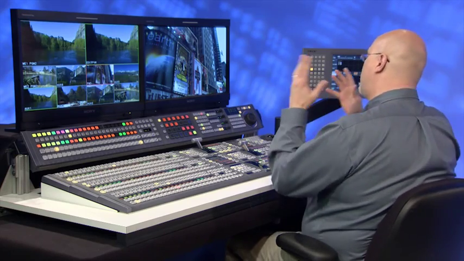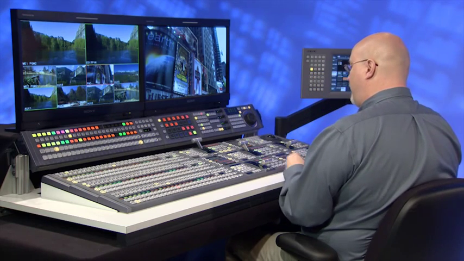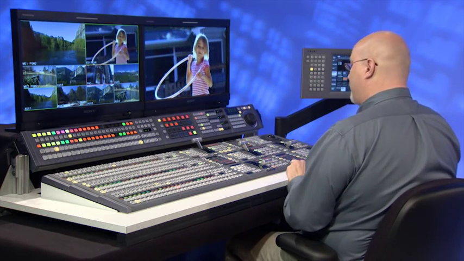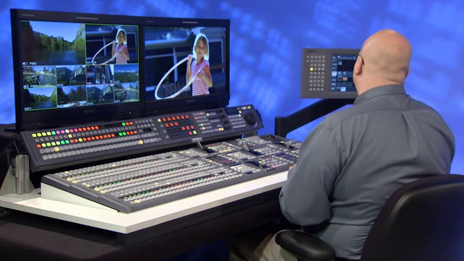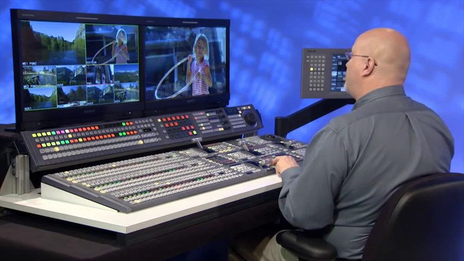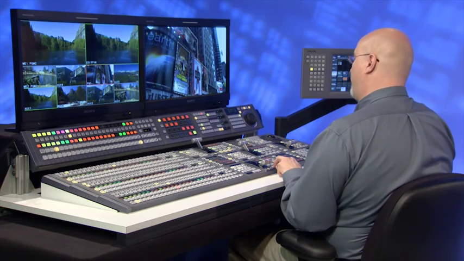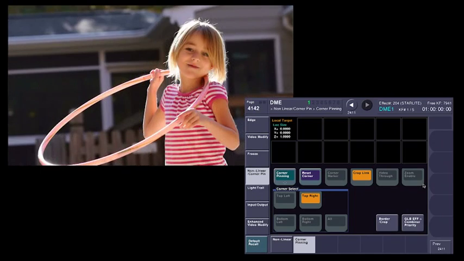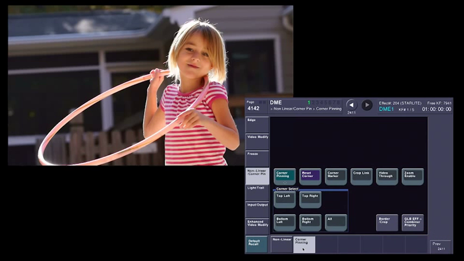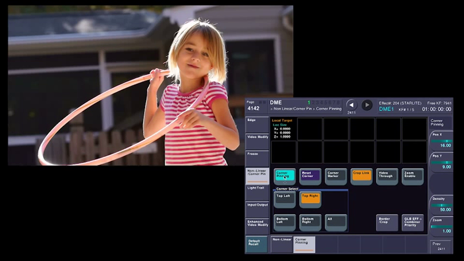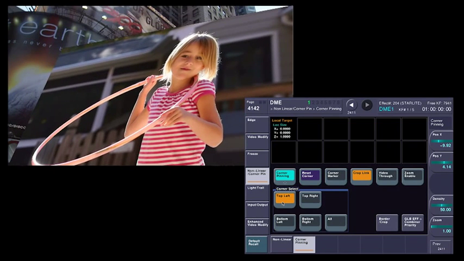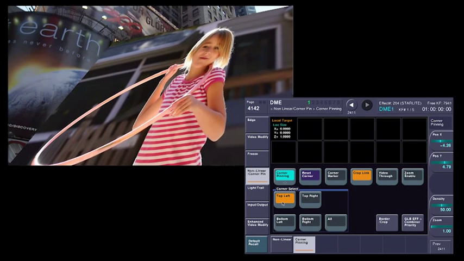Now let's talk about one of my favorite effects, corner pinning. To demonstrate corner pinning, let's take this picture that we got off of Broadway in New York City, and I'm gonna once again use my daughter Kelsey, who's always wanted to go to New York and visit it. So what we're gonna do is use corner pinning to put Kelsey into this left-hand billboard here. So we'll go to the corner pinning menu, which is under DME, nonlinear corner pin. We're gonna turn corner pinning on. Now the concept of corner pinning is instead of trying to move the DVE and change its perspective, I'm simply gonna take each corner, just like this, and put it where it needs to go.